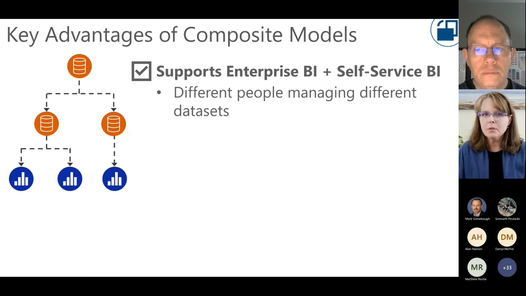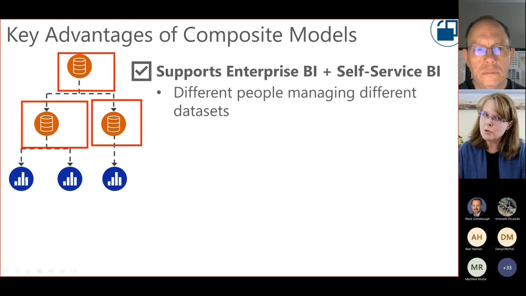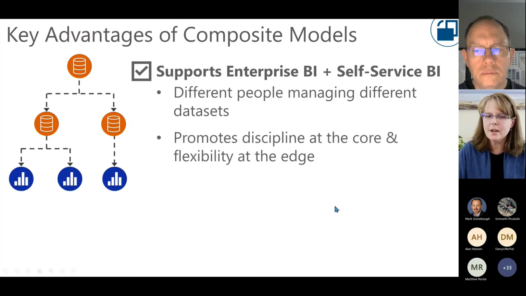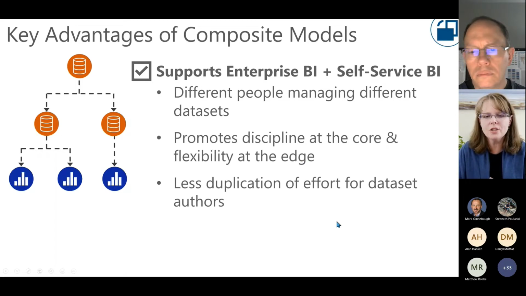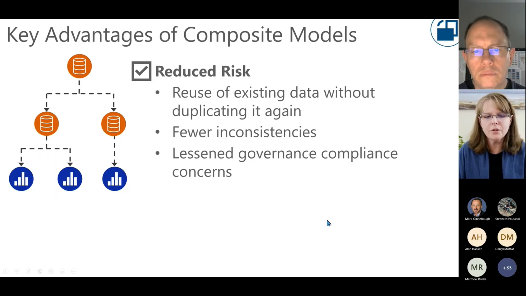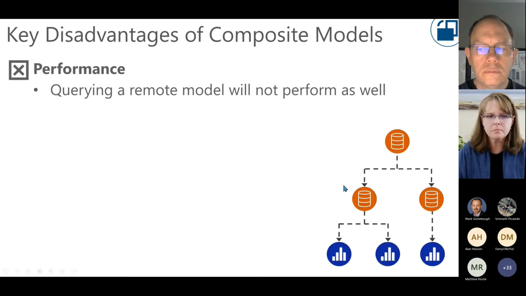Again, different people can manage different pieces of the puzzle, but you can easily manage in this scenario where every single one of these data sets could be managed by a different person. So this really helps that scenario as well. Back to the discipline at the core, flexibility at the edge, less duplication of effort, reduced risk. One of my favorite things I like to achieve while we're also helping enable users get things done. So for all the same reasons that we talked about earlier.